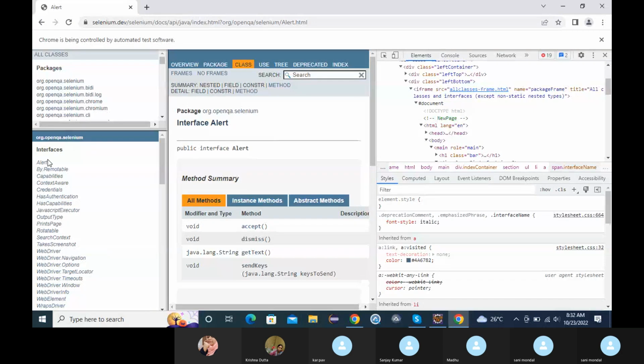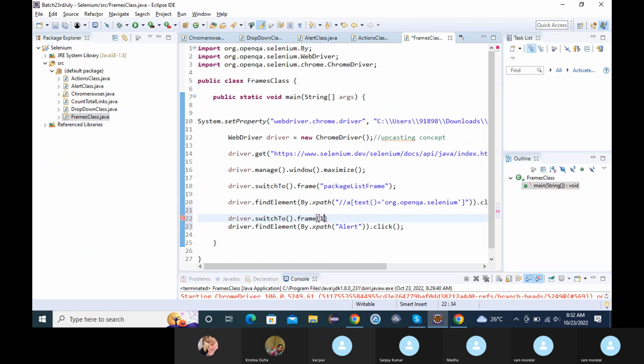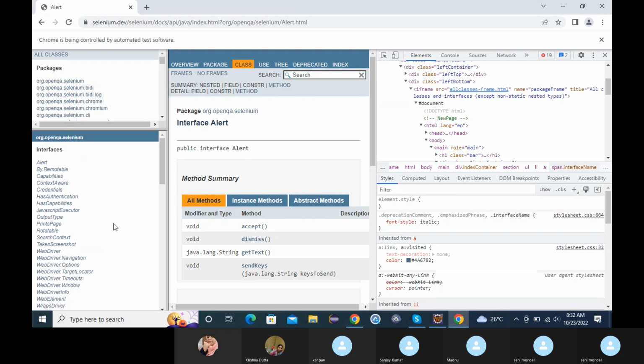If we have to click on anything here, this is the second frame we know, so we have to use the indexing part. So here we will write 1. But before that you have to be sure this is your second frame.